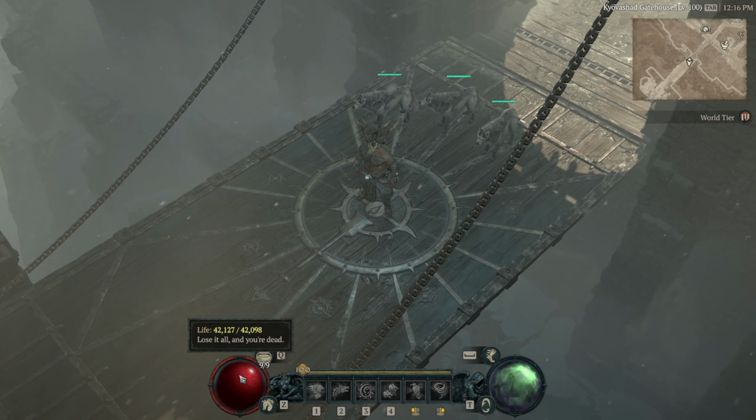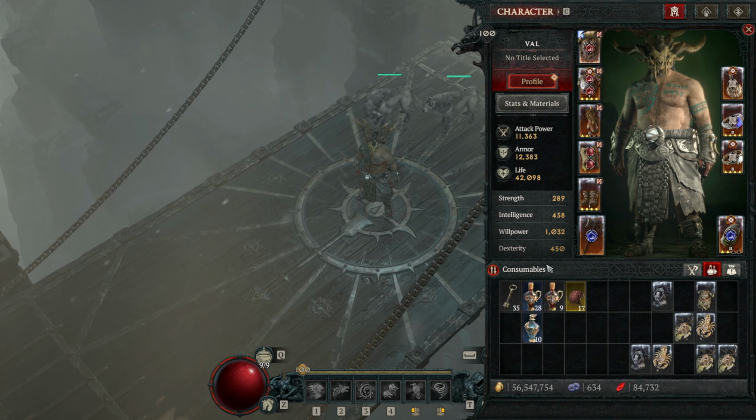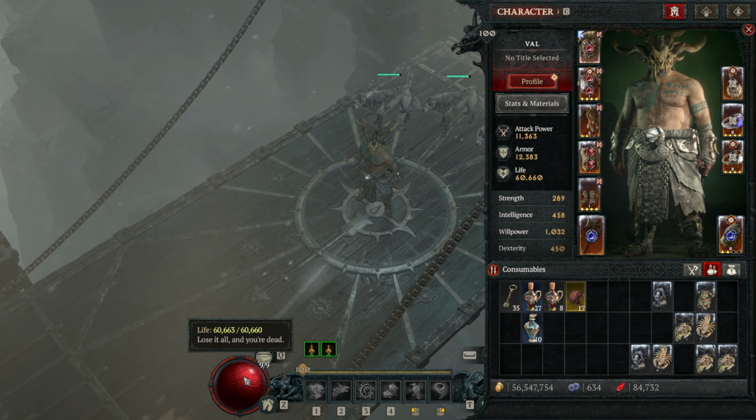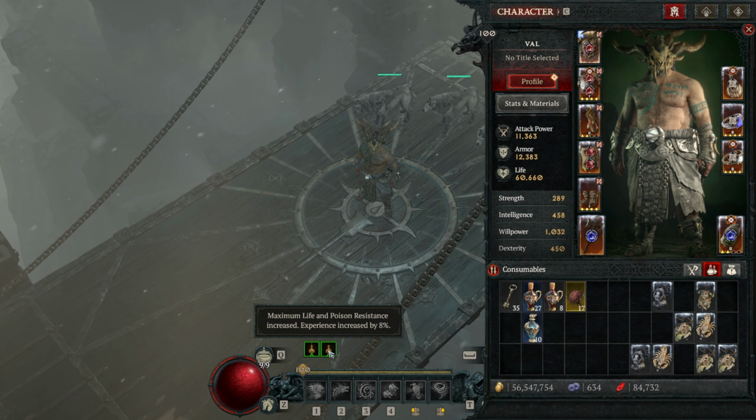Right here I have 42,000 life, but then I use this elixir, 20% more life. That puts me at 50,000 life. Then I use this quest elixir, that ends up putting me at 60,000 life. They stack. You could also use these for leveling. It gives you more experience.